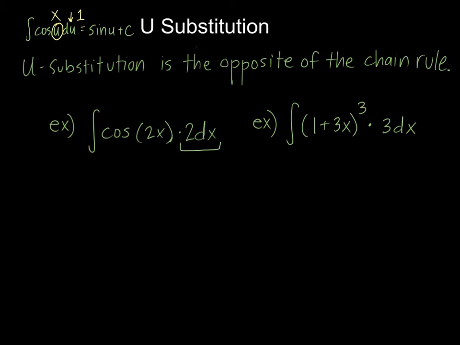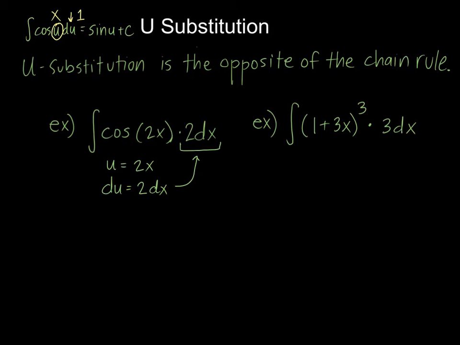So let me show you how this is going to work. We're going to apply the cosine rule that I just showed you. However, it's not cosine of x. We're going to do this little substitution. If the thing I'm taking the cosine of, we call that u because it's a function, it's not just an x, then its derivative is 2. Technically, it's 2 dx. That's a kind of a symbolic dx. And we can talk more about why you have to put that dx, but basically, that 2 dx is the derivative of 2x.